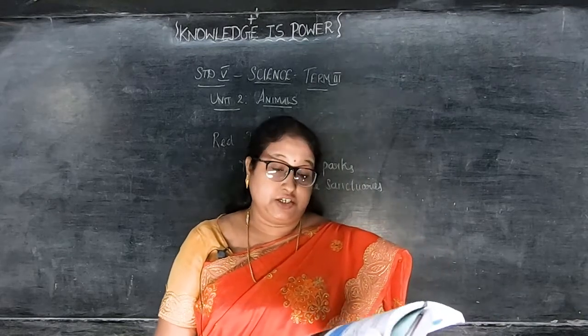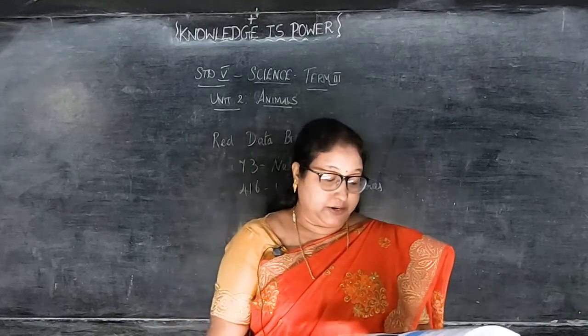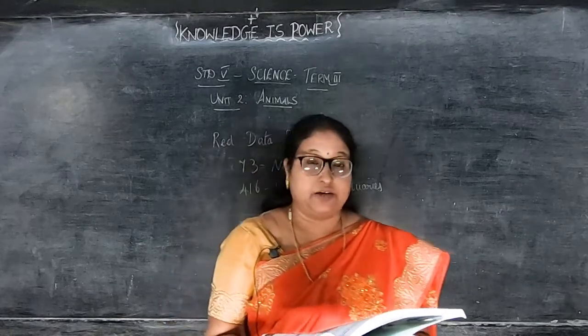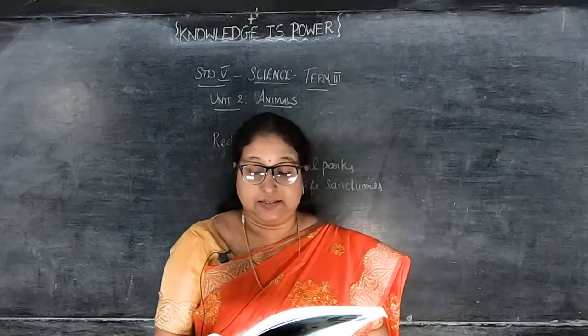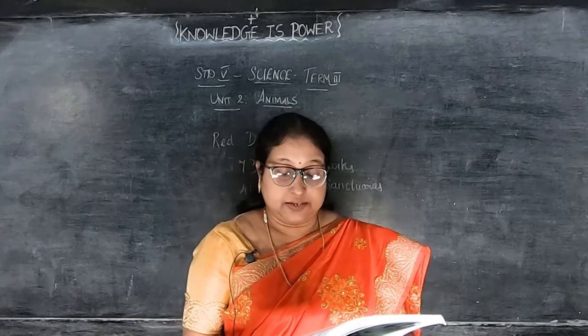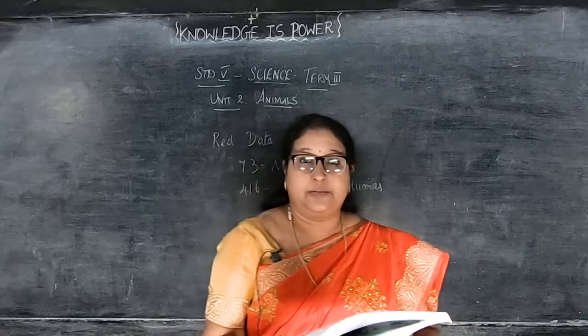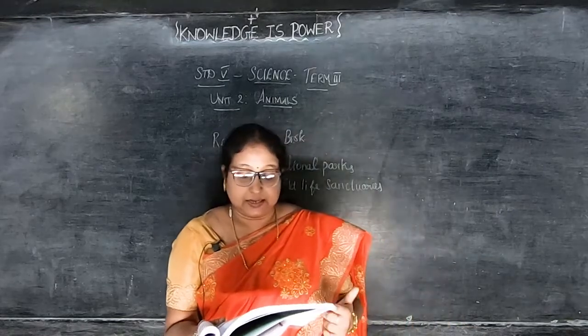Next is Sundarban National Park, located in West Bengal. This national park is a tiger and biosphere reserve on the Ganges Delta. And there are several other varieties of mammals and reptiles you can see here, and the migratory birds also can be seen. Next is the Kanha National Park.